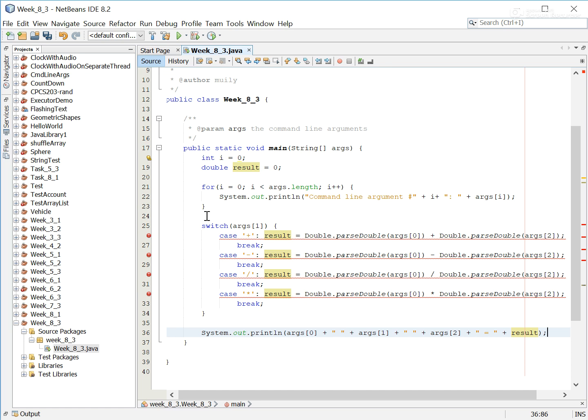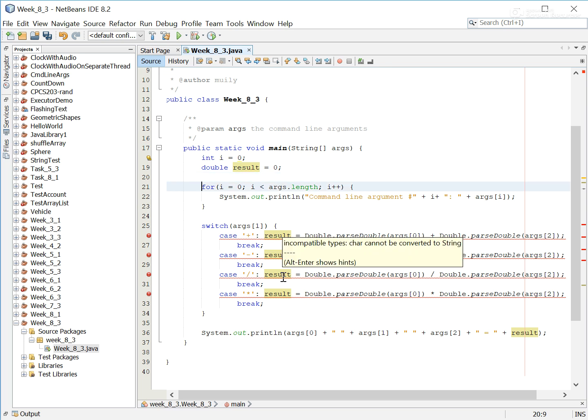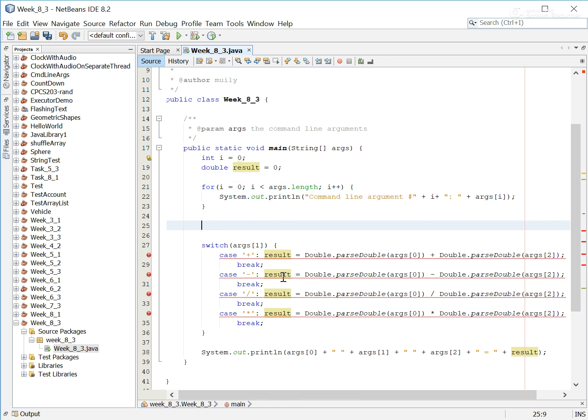Or maybe I can check for at least one thing, that the number of arguments provided is 3, not more than 3.